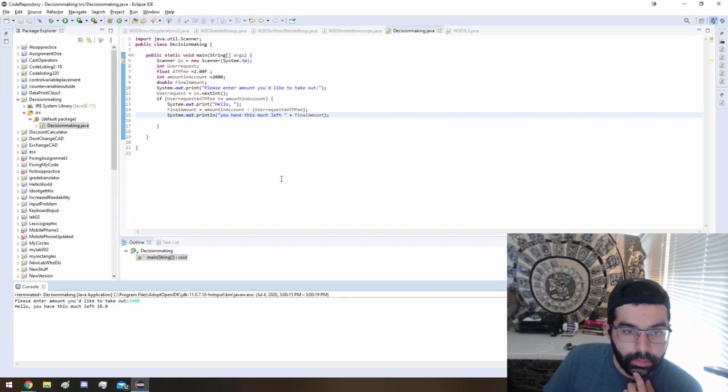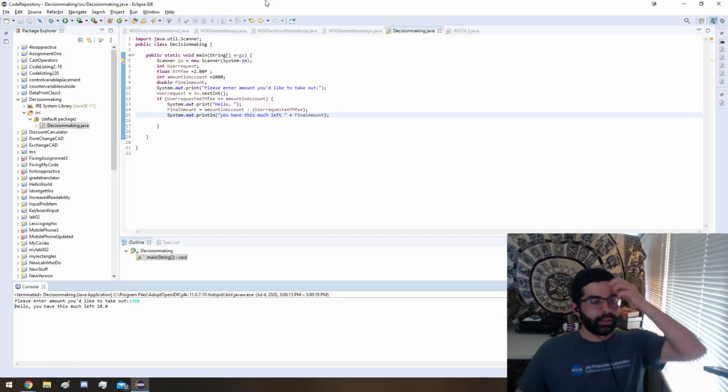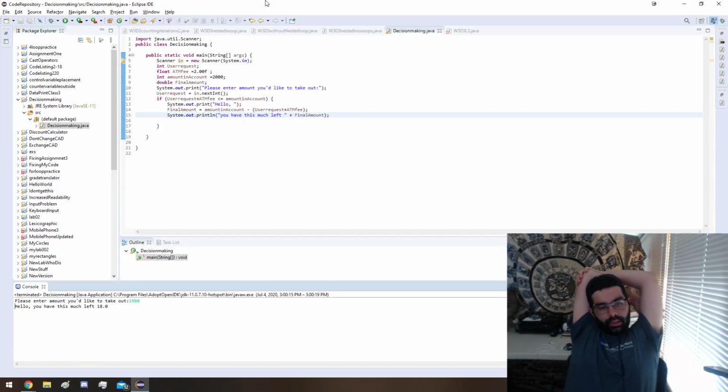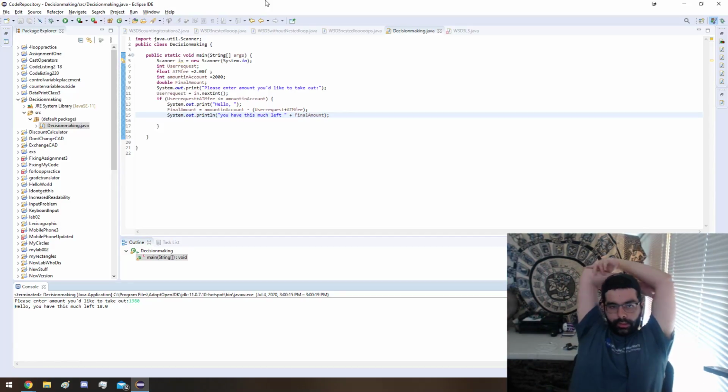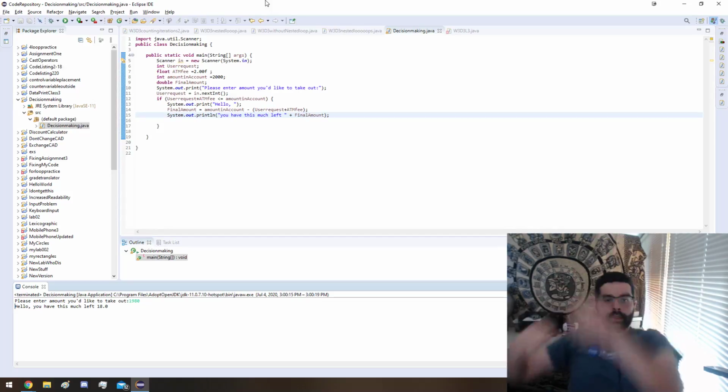Awesome. So wait a minute. Amount in account is 2,000. Yeah, okay. Math checks out. 2,000 minus 1980 is $20. $20 minus the ATM fee of $2, so yeah, $18 is the correct amount.